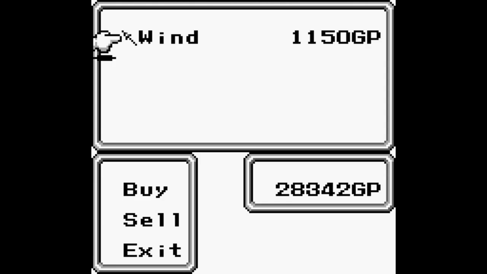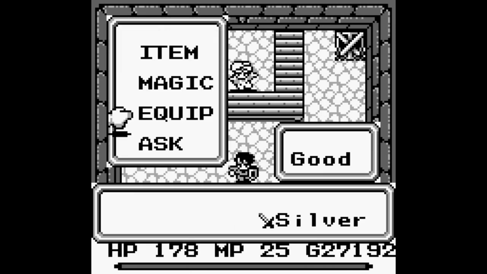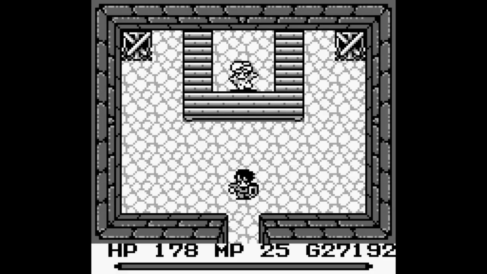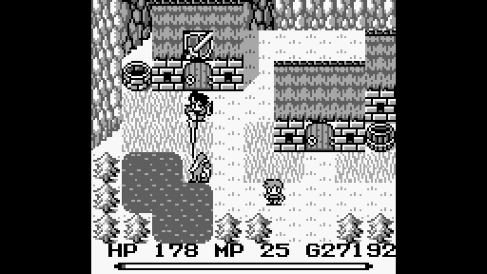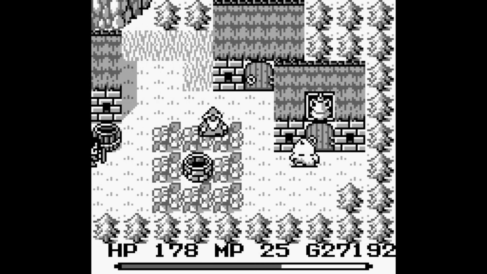I'm buying the wind spear in here, by the way, which is pretty much just a longer range version of the sword's stab attack. Its charge attack is to throw it, very similarly to the battle axe. Apparently, if you talk to people around here, you'll learn that her brother is in the next town of Jad playing the harp for some reason.